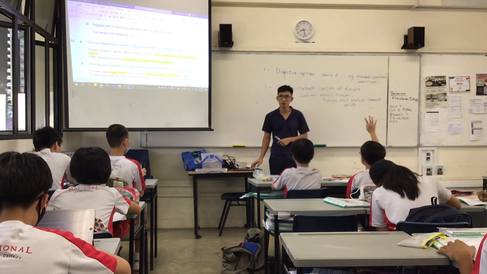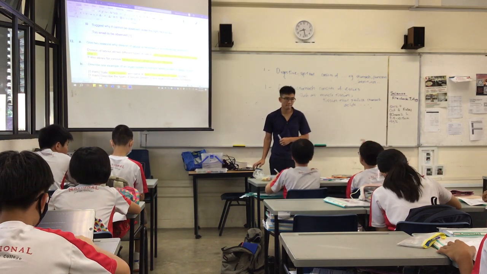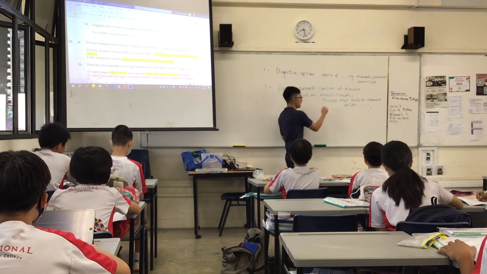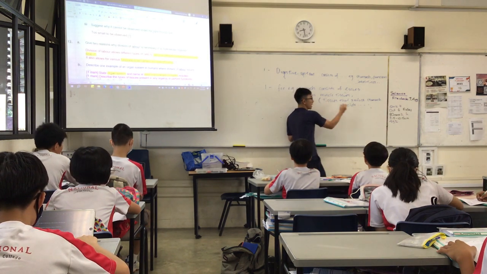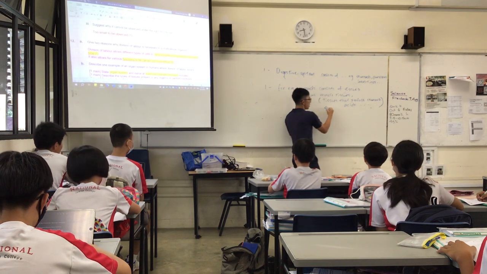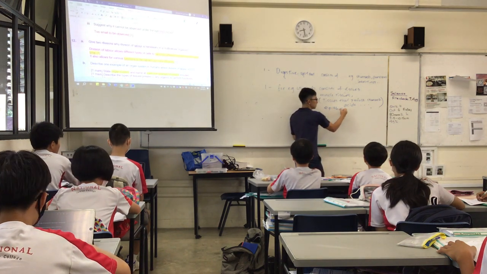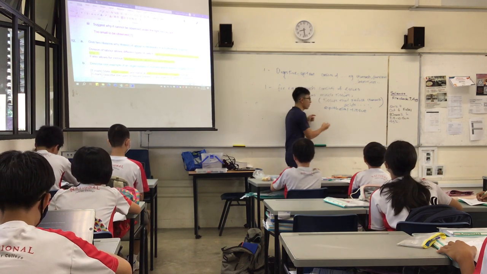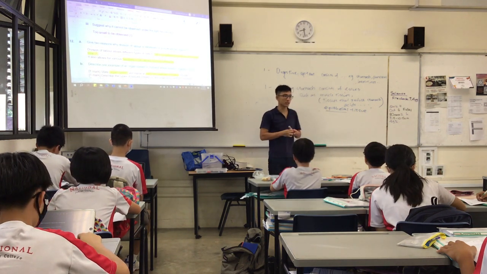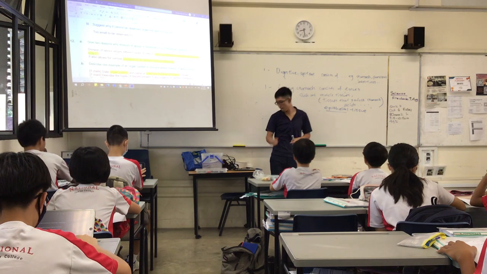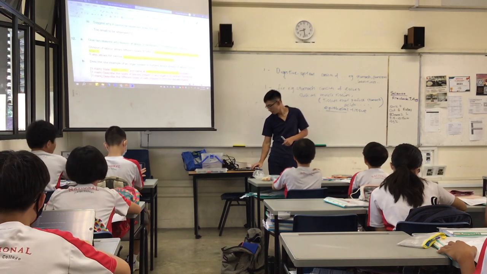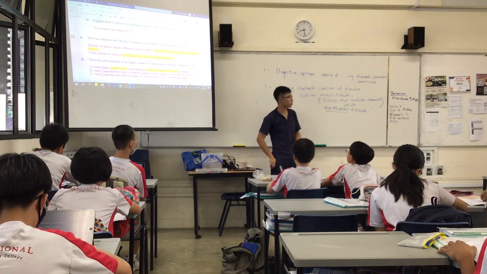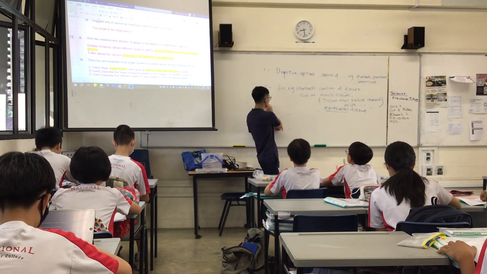Yeah, check your answer. Yours will be quite different. If I really have to put a name to it, this whole chunk over here is called epithelial tissue. It's referring to tissue on the surface of your stomach. Next mark, describe the different types of cells present to perform the tissues and organs. So the last mark.